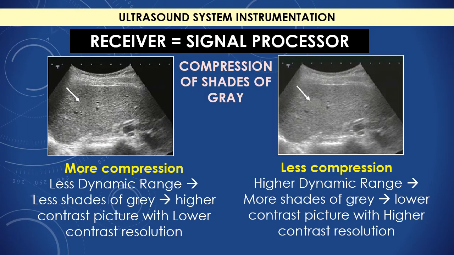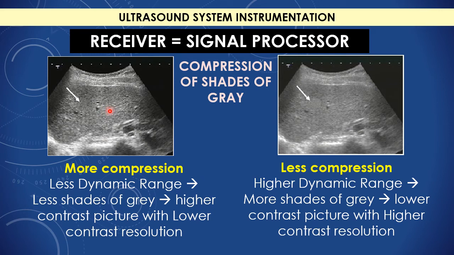So let's have more or less applicable examples of the effect of compression on the screen. This is here a picture, the same liver, and there is a point here to an area that looks a little different, but we don't know what this area is. This picture is more compressed. There is a lot of compression here in this area.